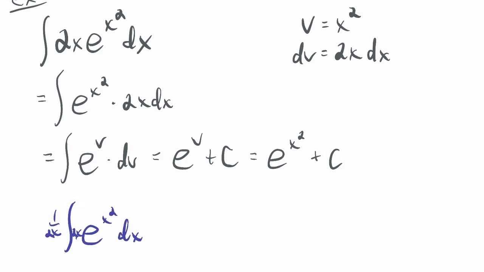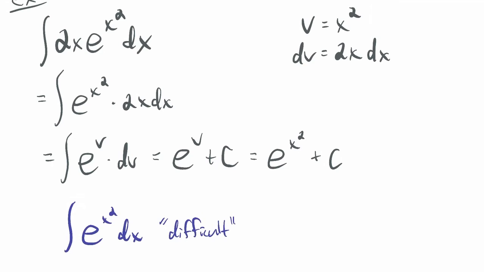You can borrow a whole number or a fraction if you want. You can borrow a number, but you can't borrow a variable. So substitution really just does not help you with this one. So this, we'll say, is difficult. There are ways to get around this one. There are ways to deal with it if you needed to calculate an integral or an antiderivative like this, but they're beyond the scope of this course.